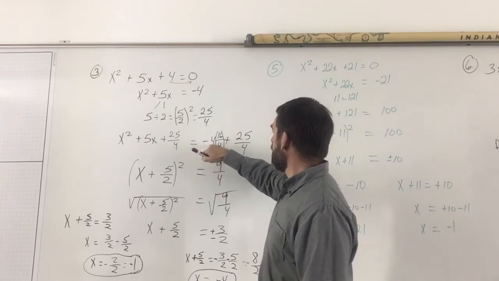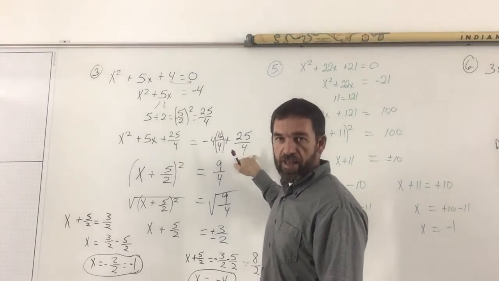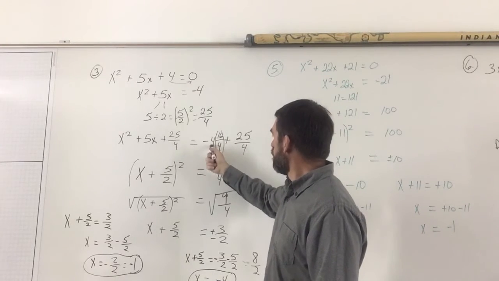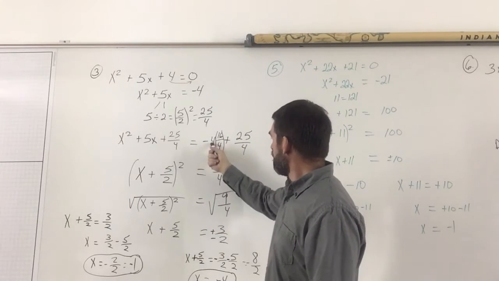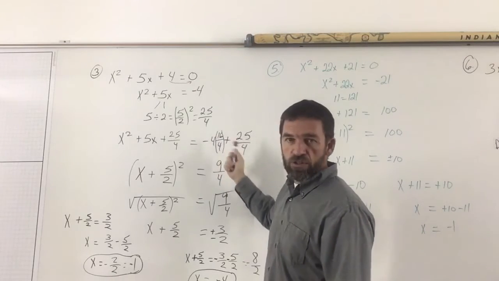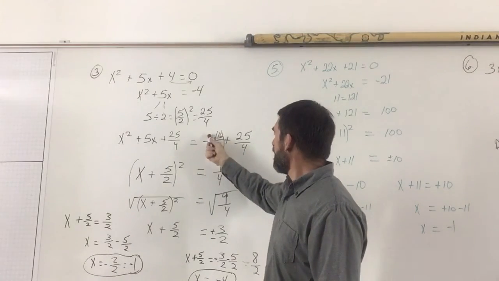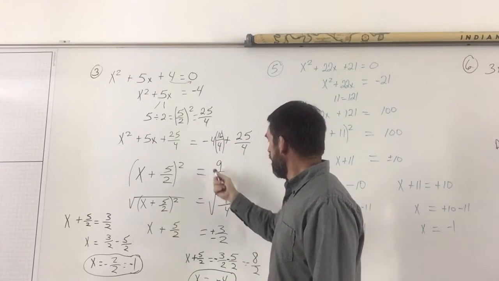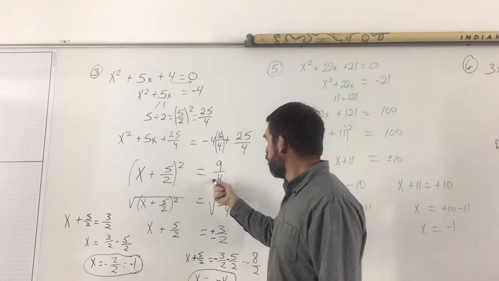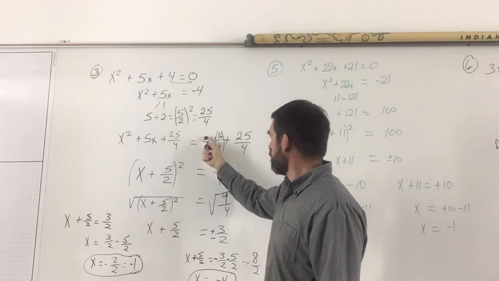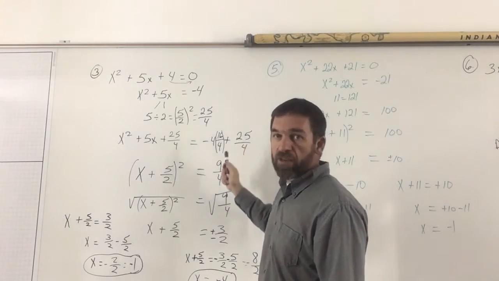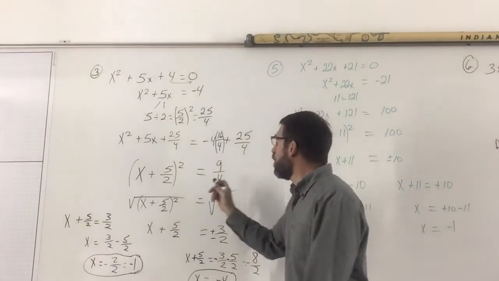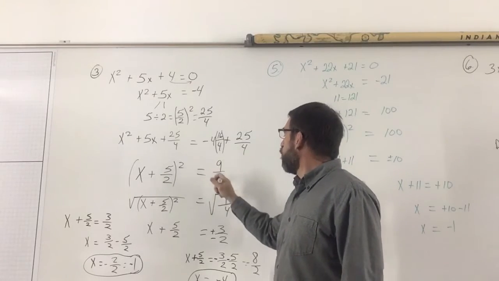I combined this here, the negative 4 and the 25. You can add those together, which would make negative 16 over 4. The reason I got 4 is this is negative 4, and I made it an improper fraction so I could add the two fractions. So I have a negative 16 plus 25, which opposite terms I subtract. I had 9 left over, over 4, and it was a positive number because this 16 was smaller. I used the bigger sign. If you want to follow those steps, fine. If you want to just take my word for it, that's fine too. But that makes it 9 over 4.